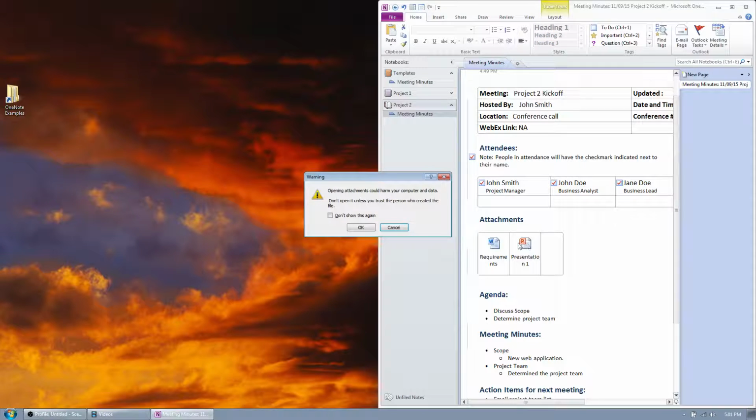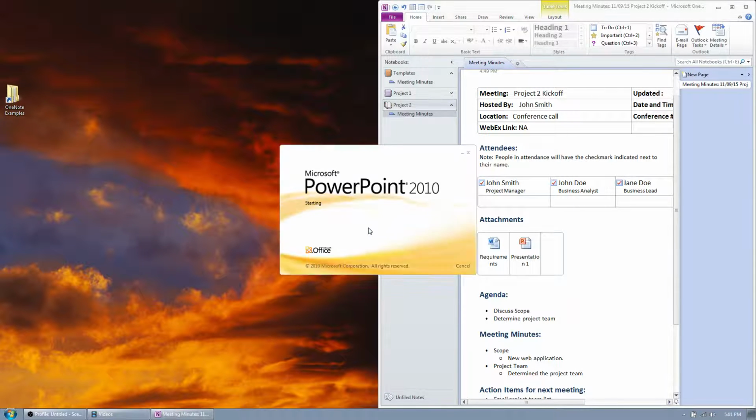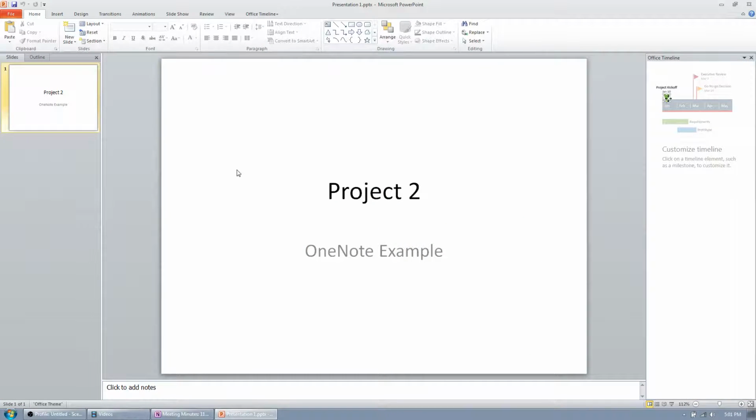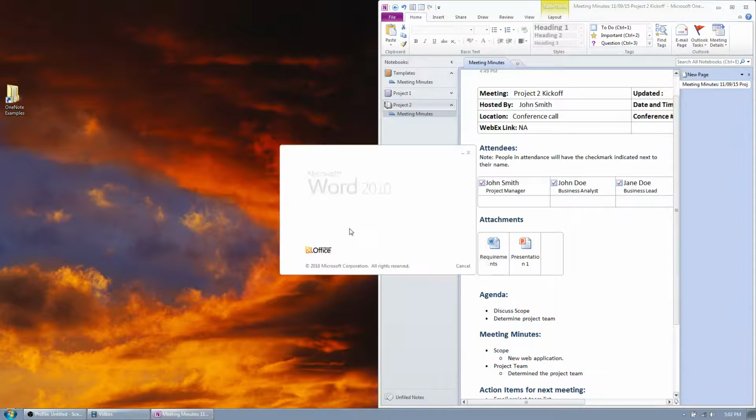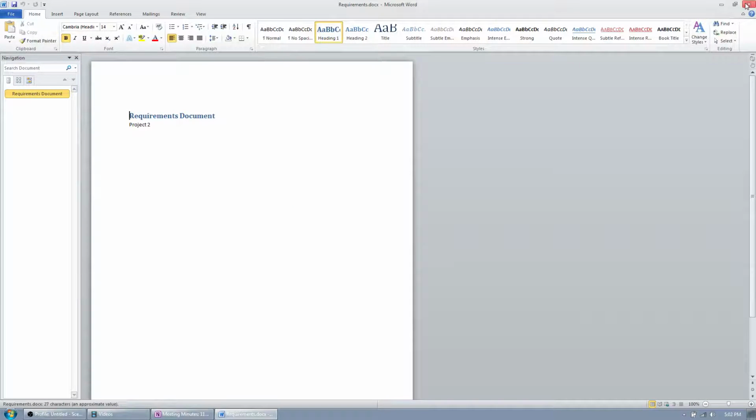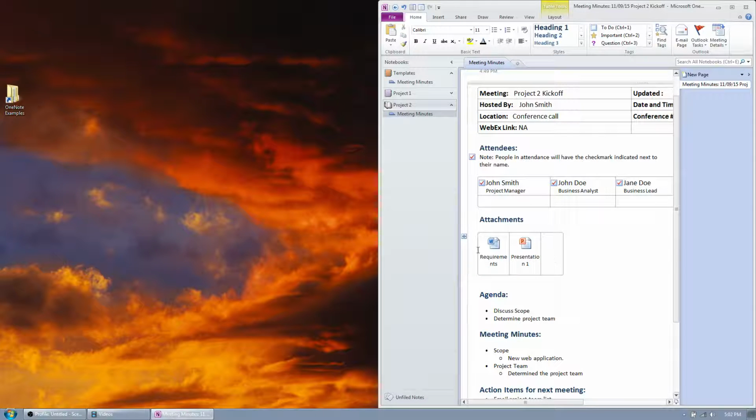So you can see when I double click on the OneNote attachment, I will get a little message, a typical warning, don't open files, etc. But the document's there. In this case, it was just a real quick test document for this video. And the same thing with the Word document, just something I put a few lines on. But you can see, because I was able to open them up, they are not tied back to these desktop folders. They are in fact embedded into this OneNote folder.